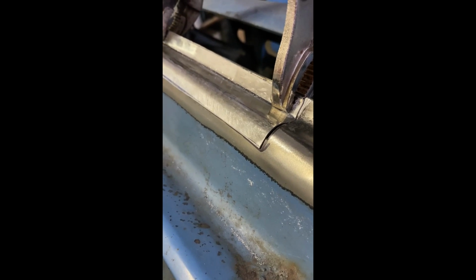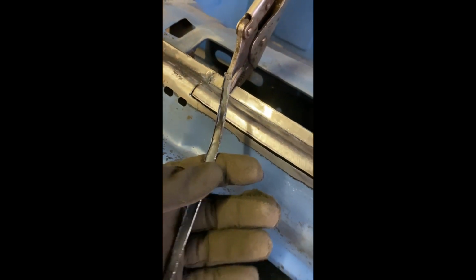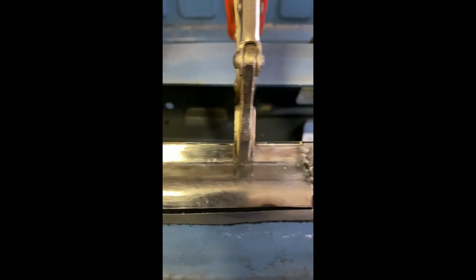I'm going to tack this up and then I'll show you. So you can see I have tacked it on both sides, and then I took my grinder and I sliced it right along the edge of the steel, my replacement plate, and that gives me a nice gap. Probably a little too wide this time. But then I just reach inside and I pull out the piece that's left over. Just like that. Now it pops right in, and you can see that it just fell right into where it's supposed to be, nice and flush with the original steel. And now I just go and tack it all in.